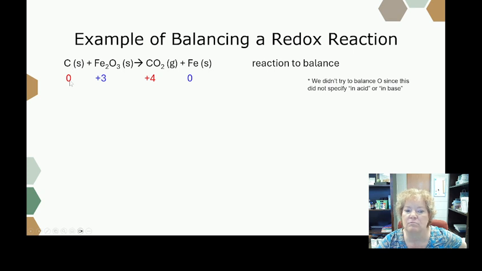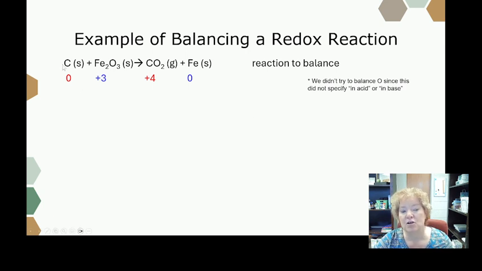Here, carbon is 0 because it's an element. Elements are 0. Over here, iron is 0 because it's an element. Elements are 0. But this is in a compound. I'm going to need to do some math and figure out if oxygen is -2, that means this one is in the +3 state. Remember, iron is one of those type 2 cations. It might be 2 or it might be 3, so double check the math. This one's +3. Here, I know that if oxygen is -2, and there's 2 of them, that's a total of -4, carbon has to be a +4. So I've determined the oxidation numbers and I didn't even have to draw Lewis structures.